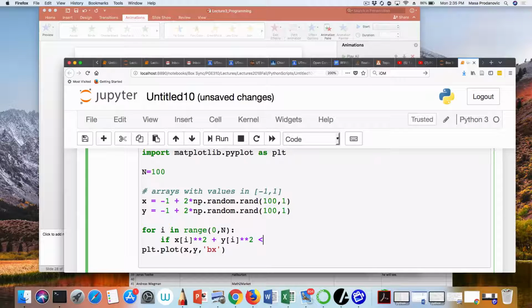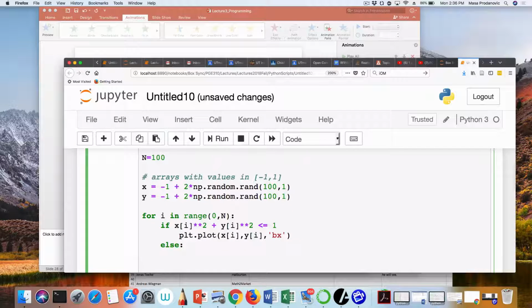If this is less than or equal to 1, then plot, and not now xy, but x of I, y of I. Else, plot this point as, what did I say, red circle or something like that.